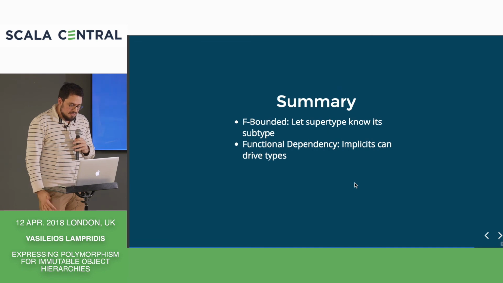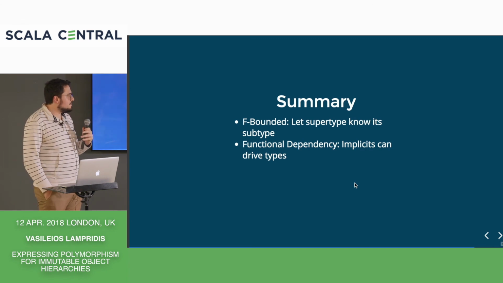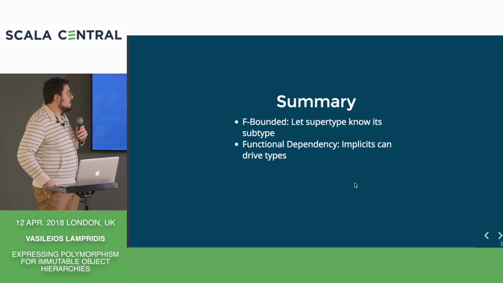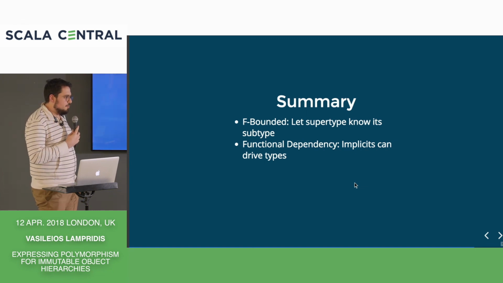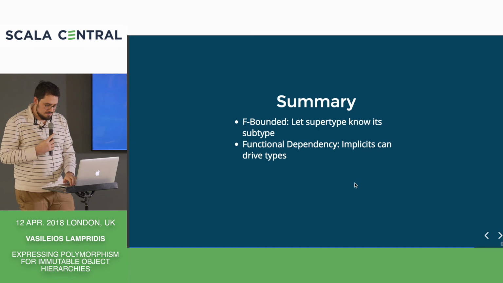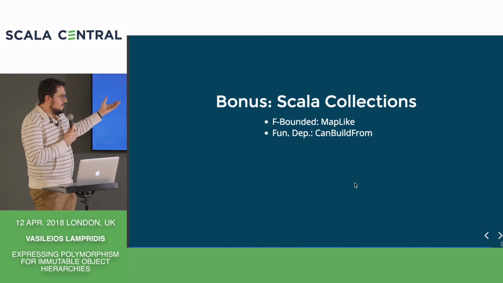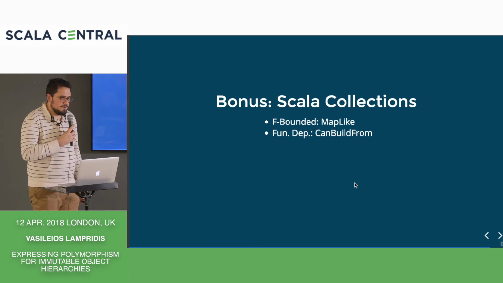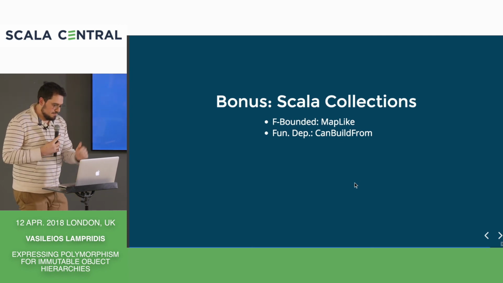Yeah, these are pretty much the two concepts. So if you find yourself needing to construct object hierarchies, f-bounded is your way to go. And if you need to express type relationships and have something as output based on other inputs, then you should be looking to use functional dependency. And just as a bonus point, I guess, you find these exact patterns that I talked about in this more constrained domain. If you open your IntelliJ and just search for map-like in the collection of Scala, or the famous or infamous, I guess, CanBuildFrom, it is also exactly following this functional dependency pattern. So that's it.